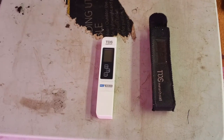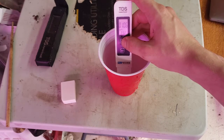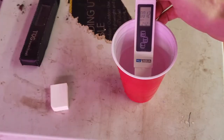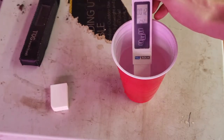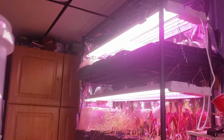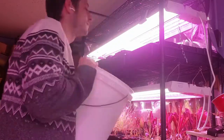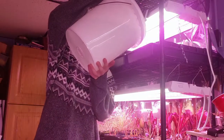Next up, water. First thing you need is a TDS meter like this — it'll measure the total dissolved solids in your water. You need water with under 100 parts per million of total dissolved solids for carnivorous plants. Here you can see my tap water comes in at around 100 parts per million. My reverse osmosis filtered water clocks in at 12 parts per million. To water, I use the tray method — watering from the bottom of the pot, I fill these trays 1–2 inches up the pot and refill the trays once they dry, but before the medium dries.